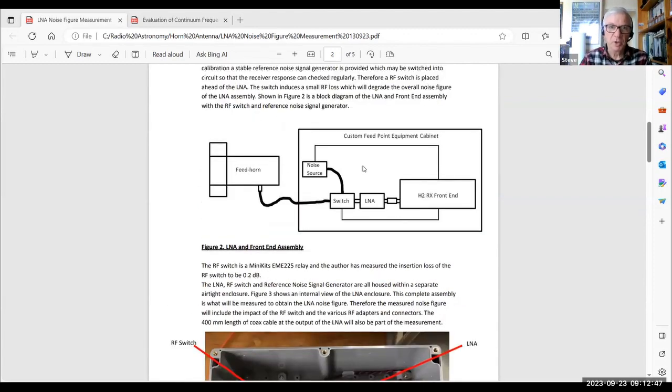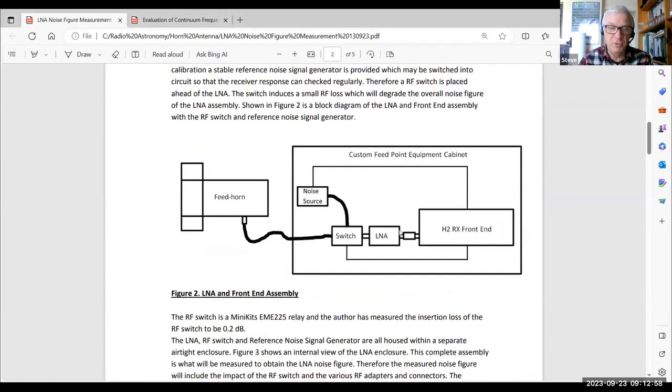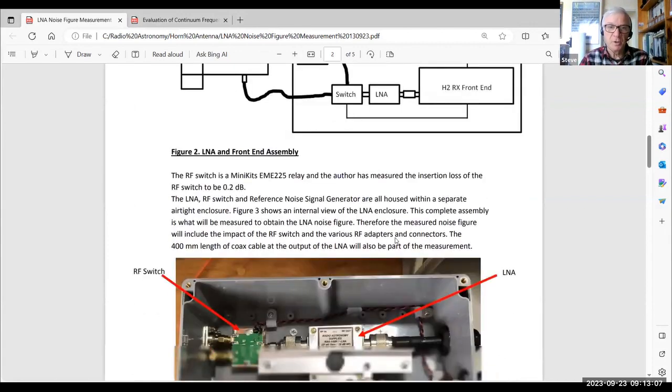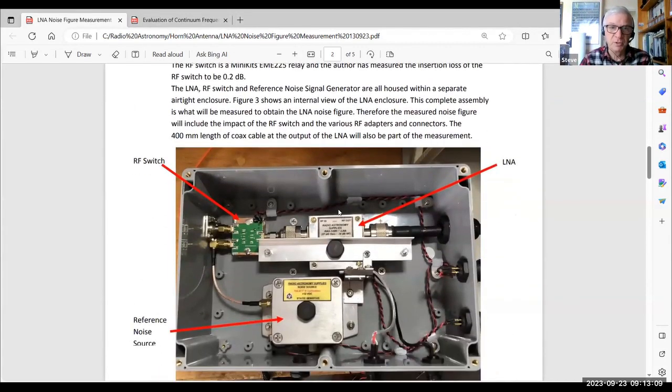So when I talk about the low noise amplifier, it's not going to be measured on its own. Remember, there's that switch that we decided to put in front of it so we could switch the noise source in and out. So really, we're going to be measuring the noise figure of the low noise amplifier and the impact of this additional loss that we put in front of it. This is the physical hardware that I'm going to be measuring. The original radio astronomy supplies LNA is there, and then it's coupled through to this RF relay, a very low loss relay, 0.2 dB loss in that relay.